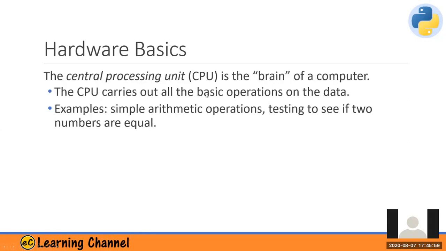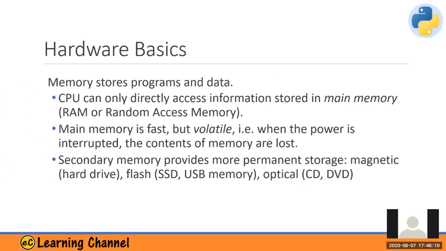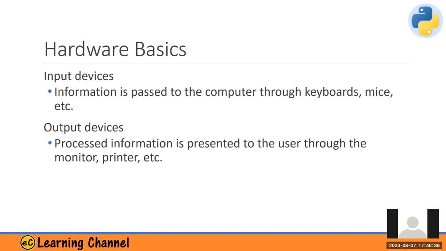The CPU is the brain of the computer, in charge of the computing. I showed you the CPU processor in the motherboard. Memory is used to store the program and data. We have RAM, we have DRAM, and memory has two levels, main memory and secondary memory. Main memory is the one we put into the motherboard, the daughter board. Secondary memory would be an SSD or a hard disk. An input device is our keyboard or our microphone, and an output device would be our printer or monitor.